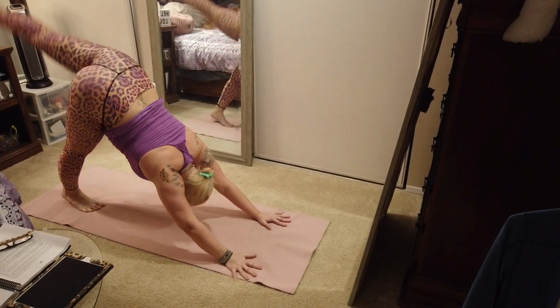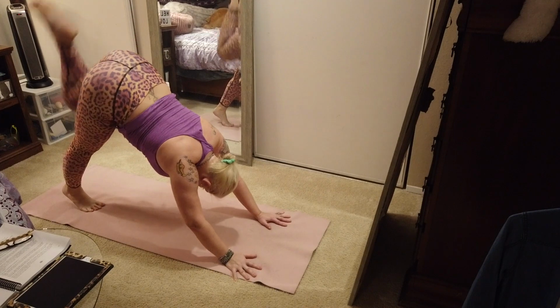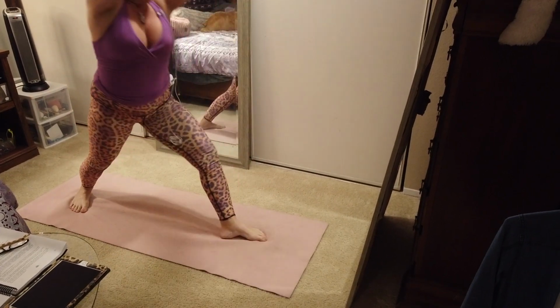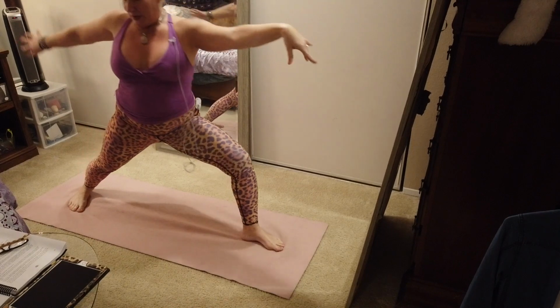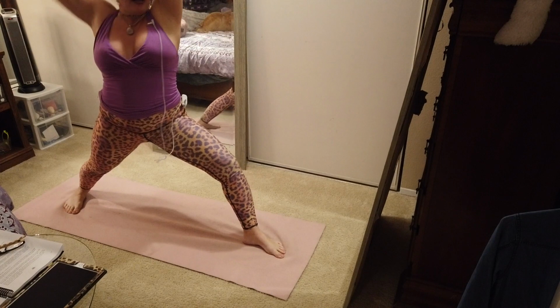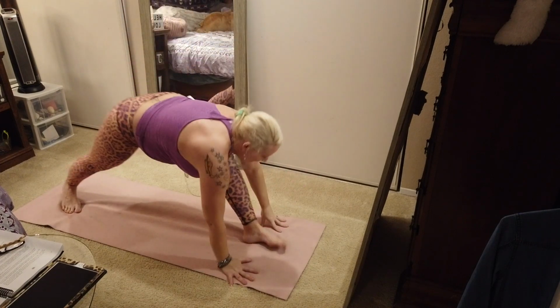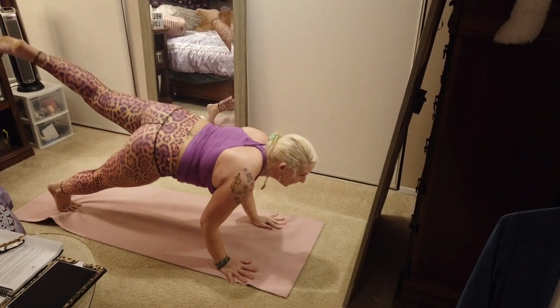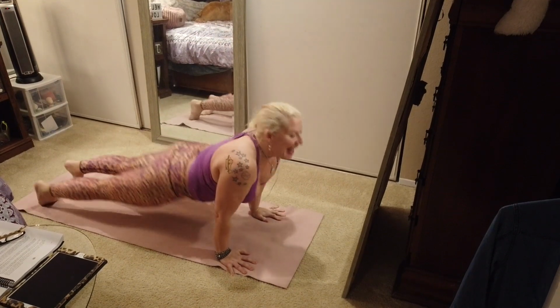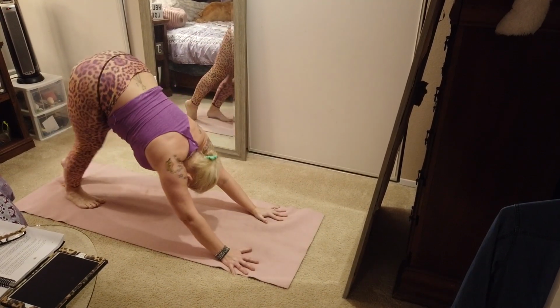Inhale, lift your left leg high. Exhale, warrior 1, step it through. Inhale, rise up. Exhale, warrior 2. Inhale, reverse your warrior. Exhale, chaturanga. High push-up into your low push-up. Or getting tired, remember, no push-up. Inhale, upward facing dog. Exhale, downward facing dog.